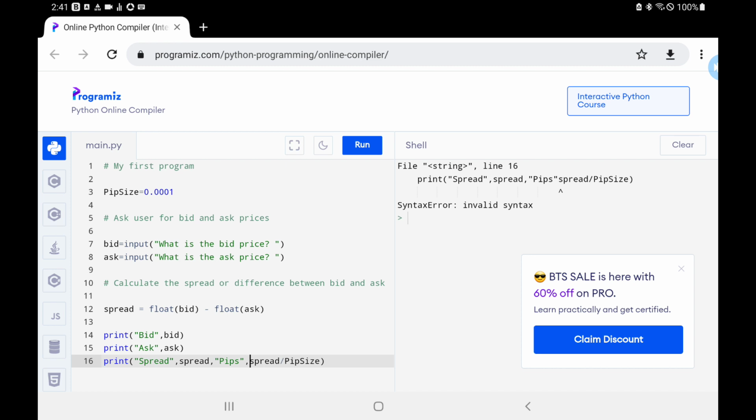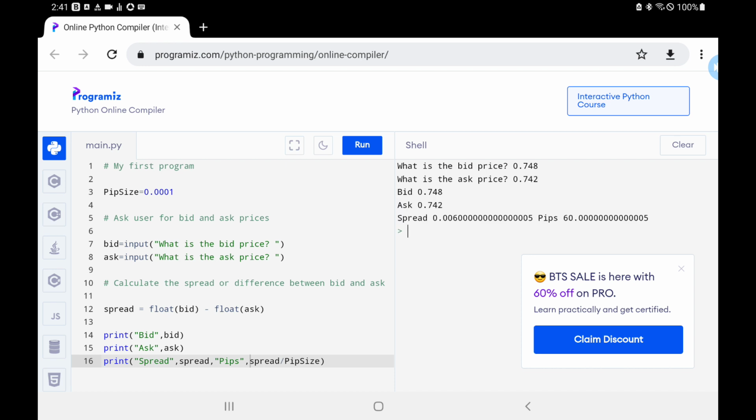Run the program as many times as you need. And you will get the results you want through time, patience, and practice.